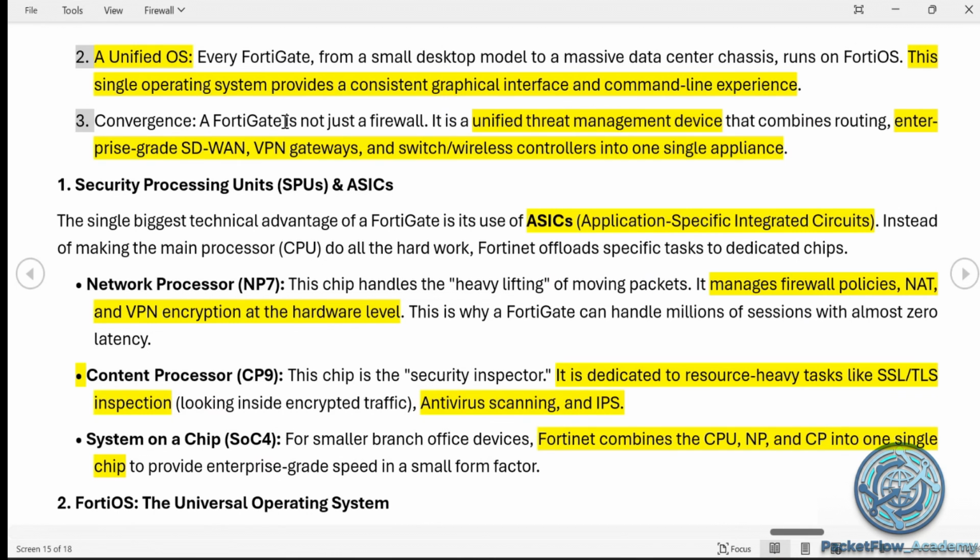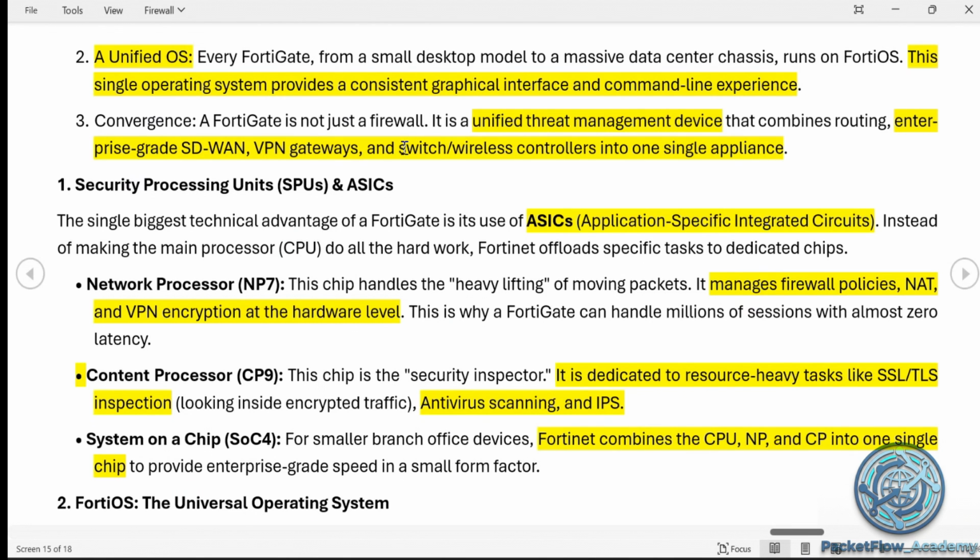Convergence. FortiGate is not just a firewall, it also acts as a UTM machine. UTM means Unified Threat Management. It combines features like SD-WAN and VPN gateway.